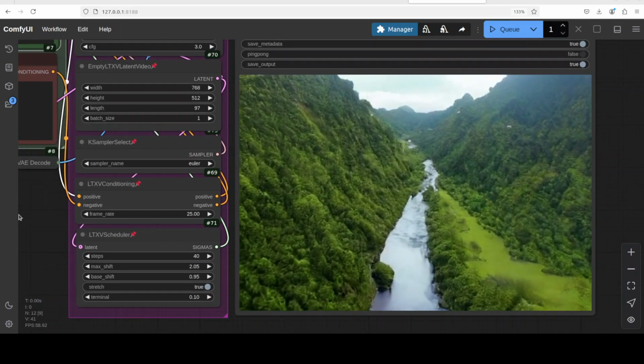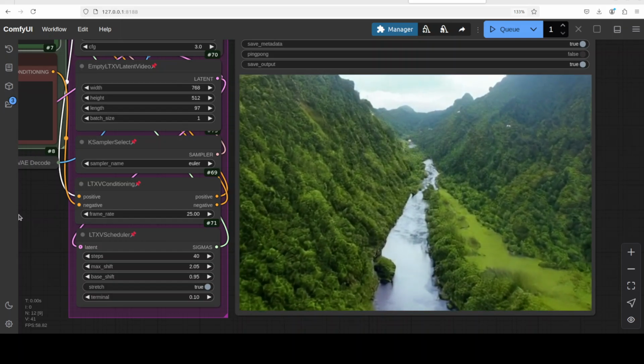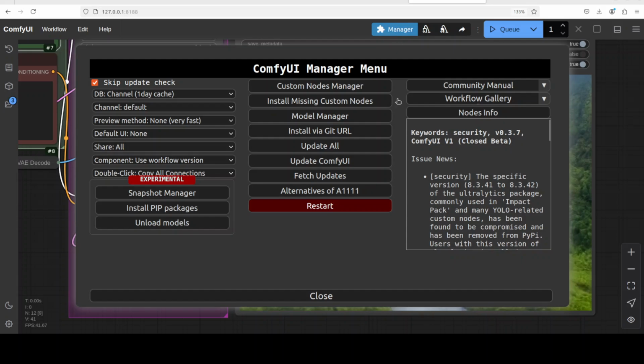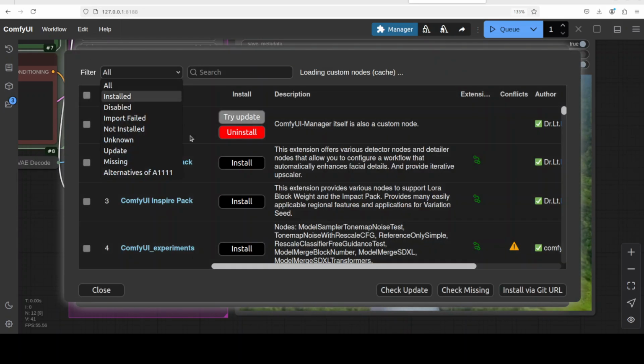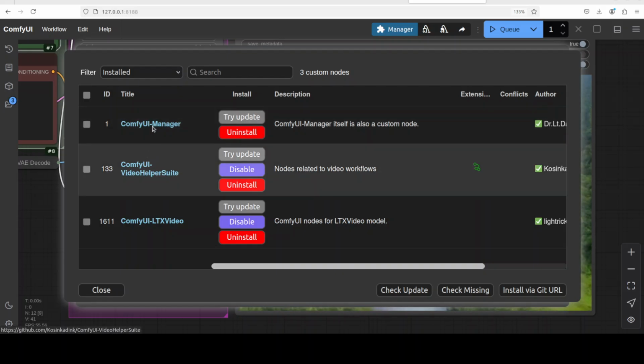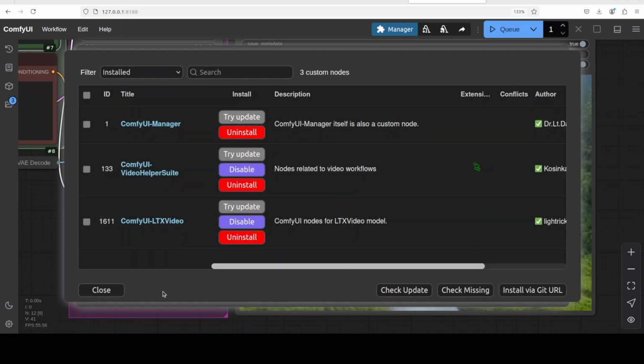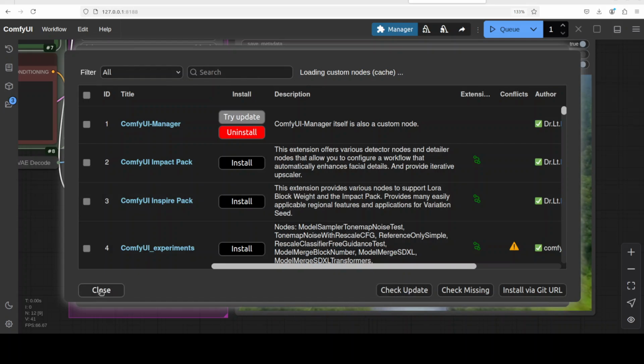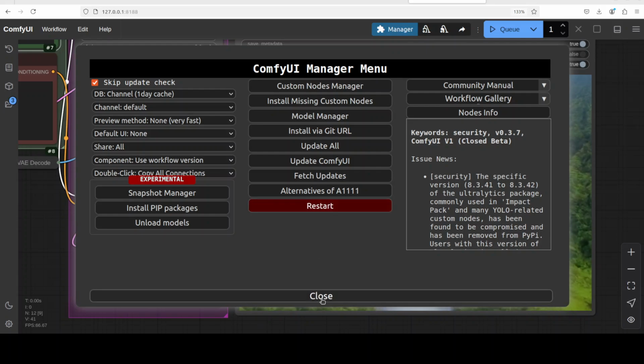Now, one issue you might face is that once you load it, it might not work. In that case, make sure that you go to this manager, click on manager, and then click on update all, because this has been released just late in November. So if you're running an older version of ComfyUI, you need to update everything here. Also, if you click on custom node manager, click on installed, make sure that you have this manager node and the video helper suite node. These two are a must here. I already have them installed. So if you don't, just click custom node manager, search for it, and install it. That's all you need to do, and then restart, of course, towards the end.